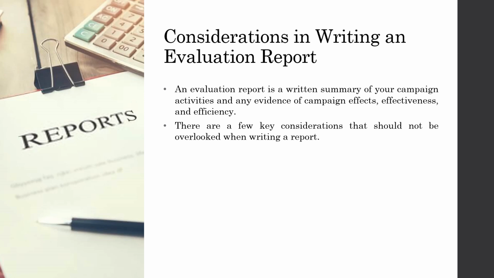Sixth, select channels for dissemination. Consider the appropriate and most effective outlet to distribute your evaluation report. The evaluation report might be shared in debriefing meetings, conferences, reports distributed internally or publicly published, and even peer-reviewed journal articles. Seventh, don't forget the nuts and bolts. For example, the abstract, summary, and title page, etc.